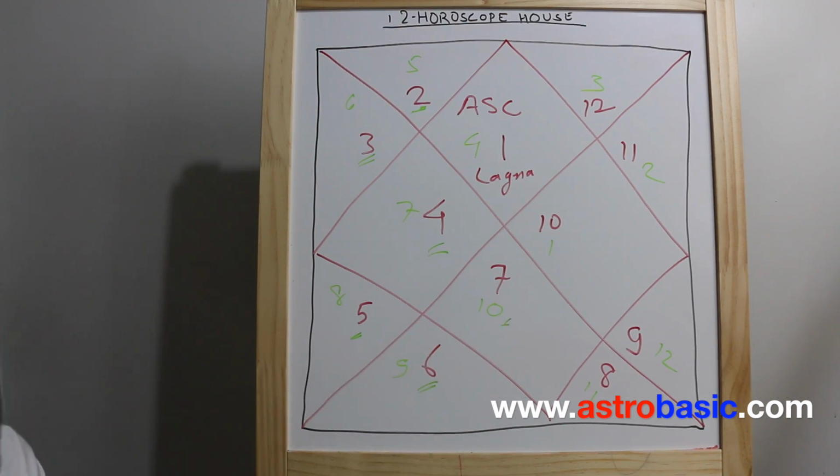The seventh house is related to your spouse, husband or wife, partnership in business, how your marital life will be. All those things can be seen from the seventh house. The eighth house is your sudden events, or death, accident, or unearned money, like lottery, whatever you are getting, or dowry. Those things can be seen from the eighth house. And the ninth house is basically related to your dharma, your luck, your higher learning. Higher learning is not always a PhD, that is also there, but it is spiritual learning, whatever you do, your guru. Those things can be seen from the ninth house.